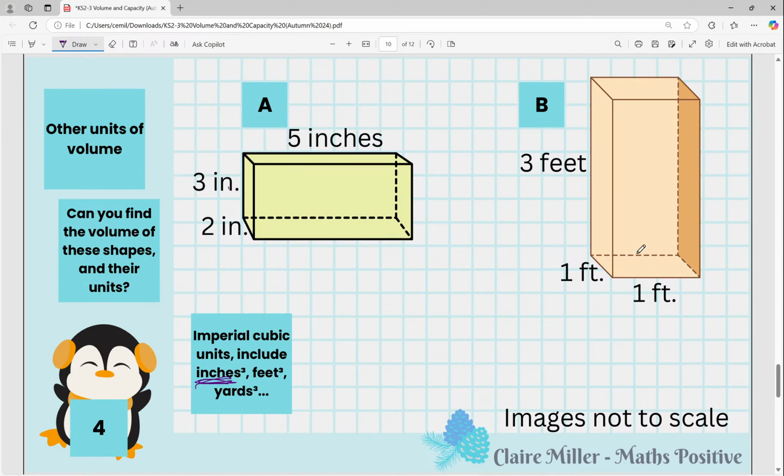This one is in feet. That's another imperial measure. So this answer is going to be in feet cubed. But it doesn't really matter so much knowing a lot about inches and feet unless you use them a lot. Sometimes people might use inches and feet if they are doing crafting, or if you're buying things online, you might have dimensions in inches and feet, but they should also be in centimeters. So it's just to show you there are other measurements that you might see around, but you can treat them in exactly the same way. We can still find volumes in inches cubed or feet cubed or yards cubed or even miles cubed. That would be huge though, wouldn't it? As well as the metric units that we might be more used to seeing.